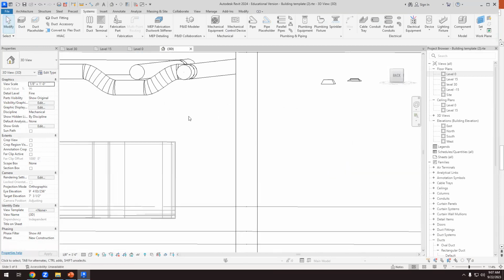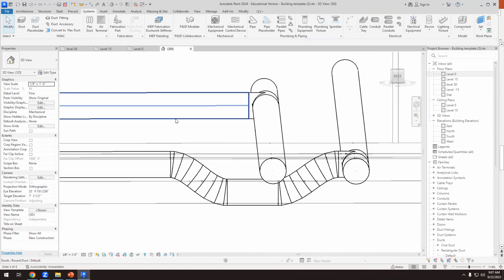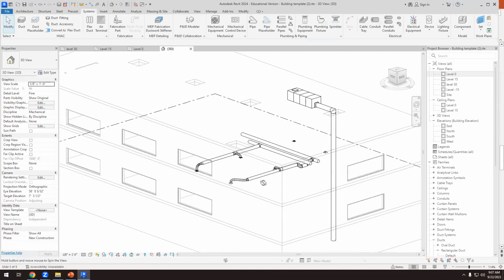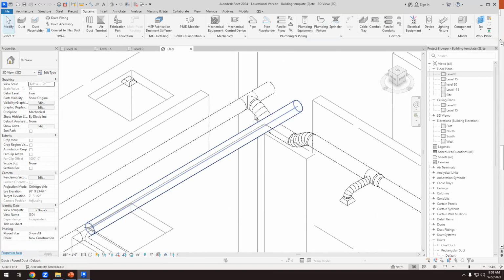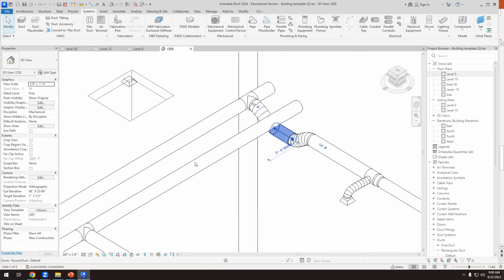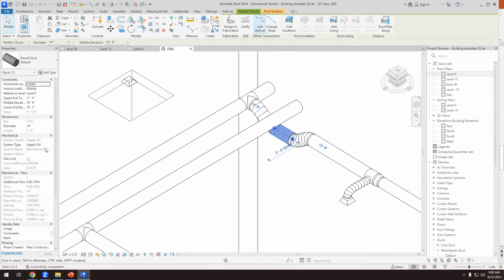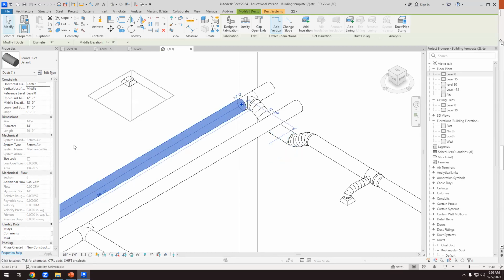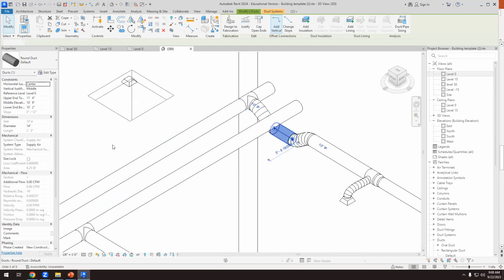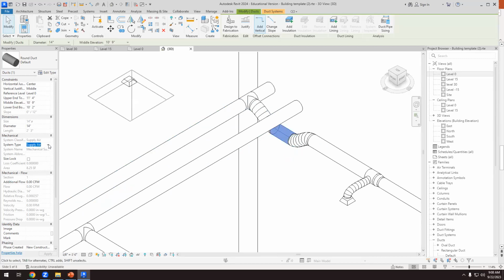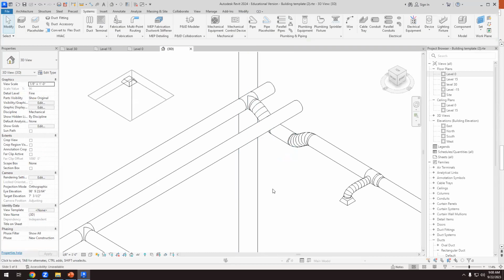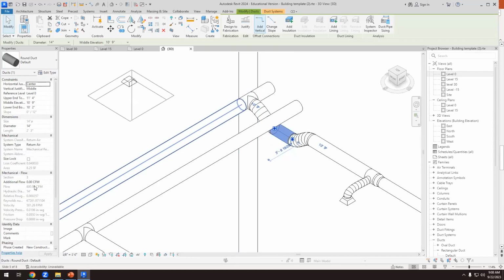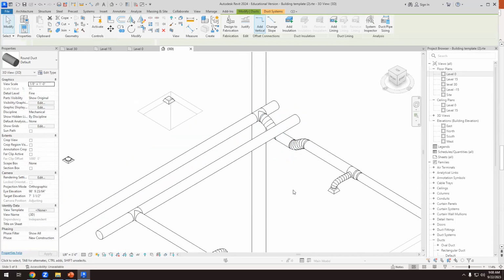Okay, so now it works well because I don't have the intersection here. So apparently I have fixed the issue. I have to make sure that the flow is working, but here the flow is 0. Why? Look at this. Because I'm working with the supply air, and I'm connecting supply to return. So we have to be very, very careful with this, okay? So change this to return, and now the airflow will work. We have 600, okay, so now it works.